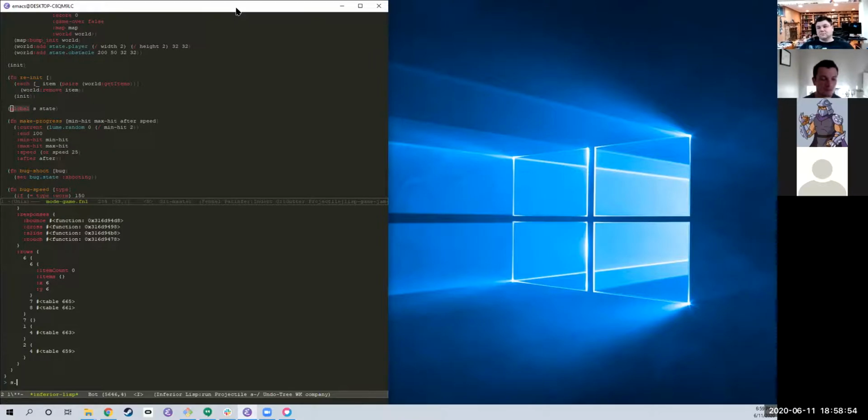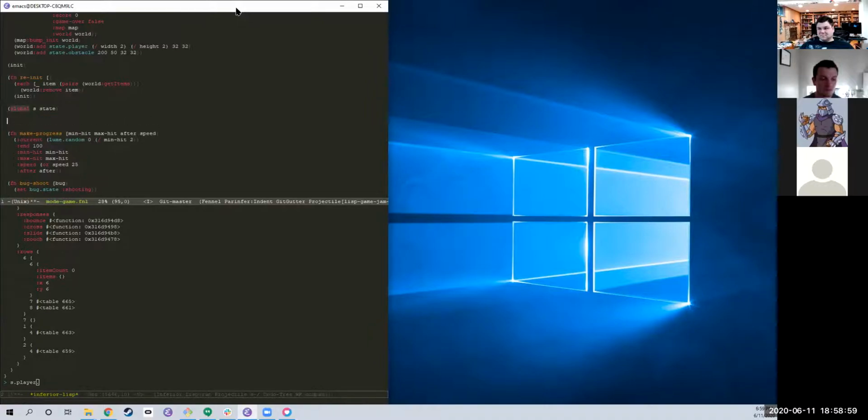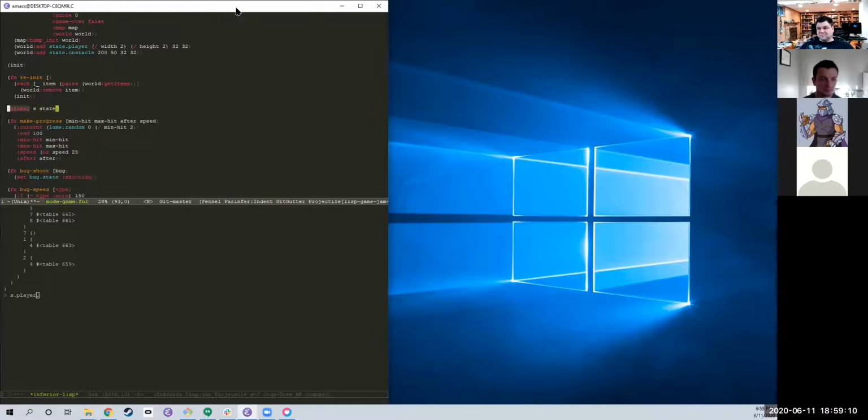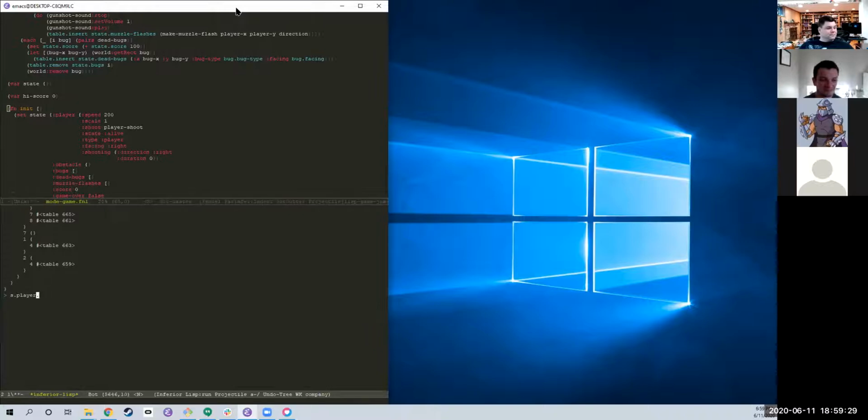Okay, so I should be able to say S dot. Do you have completion? I don't in the REPL because it's just inferior Lisp. Let's see. Yeah, so it looks like at least not how I have it set up. I feel like I did when I was writing this, but I might not have. All right, and the Lisp that you're writing at the bottom, it looks like you're trying to do a LÖVE command instead of a Lisp command. Yeah, I'll add the parentheses. That's just my flow. So the question I have is, if you don't know, can you do things like keys of the table or whatever?